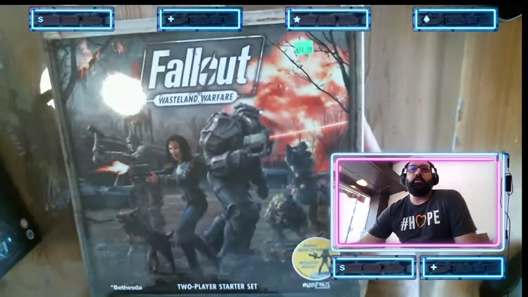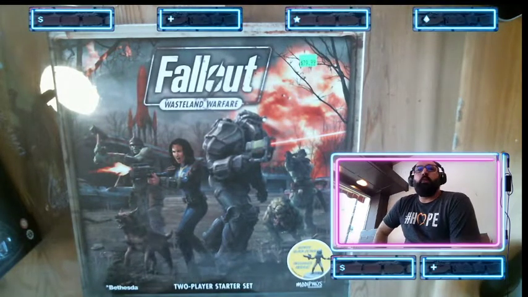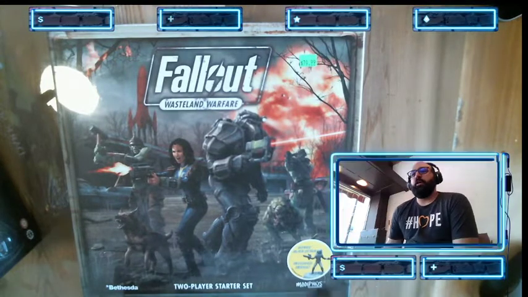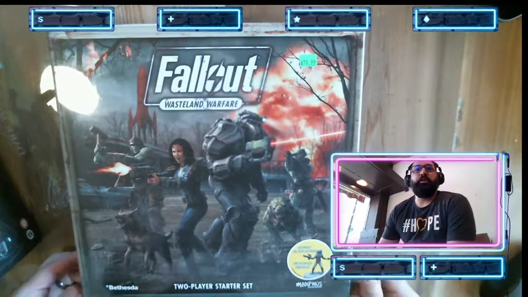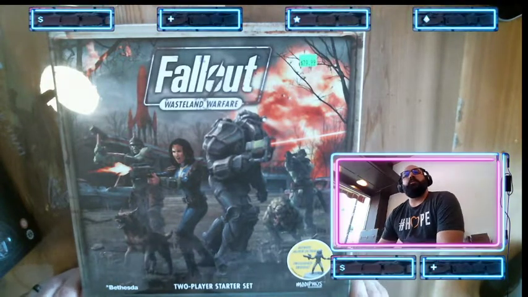And I thought we would do this today. We're going to pop open Fallout Wasteland Warfare and we're going to see what you get in the game and maybe take a look at how it's played. We'll see how far we get because we do open in about 25 minutes here. So we'll see what we can get to.